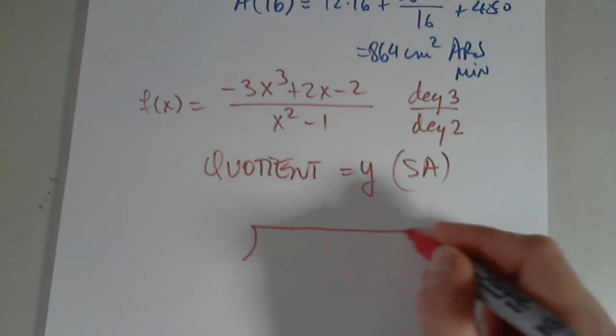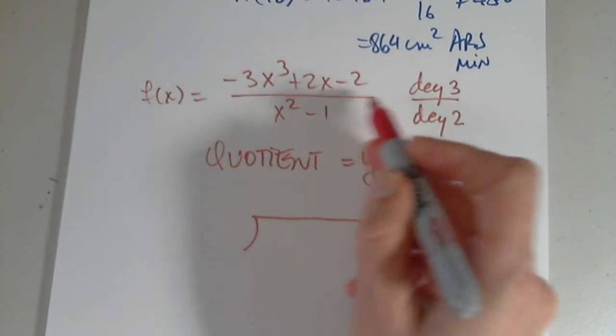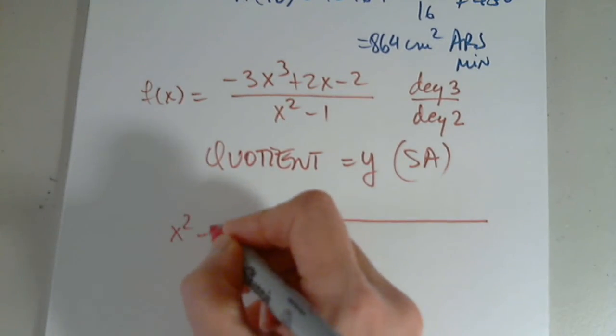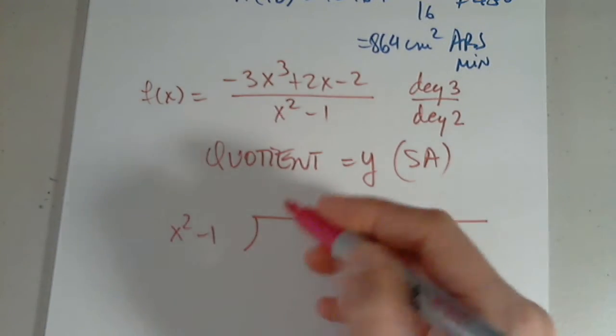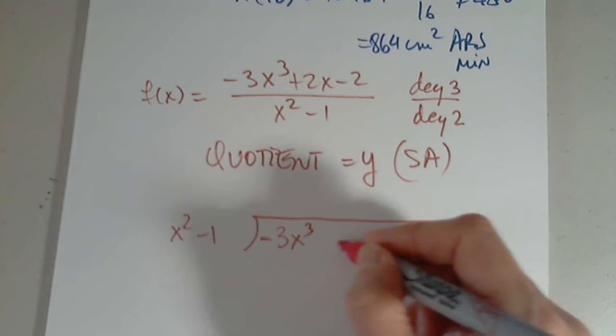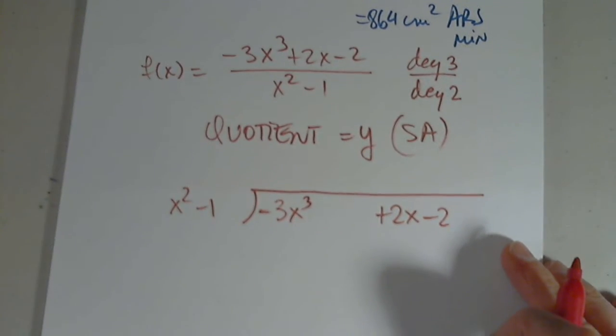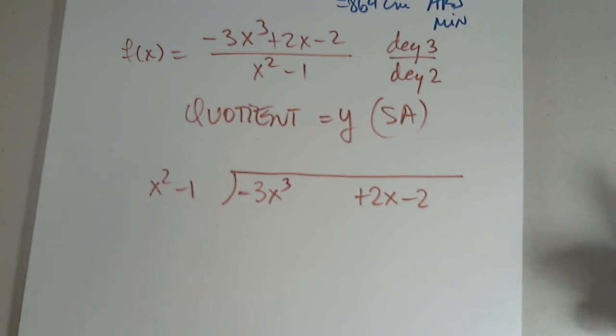So I have to use the long division. My only chance here is to use a long division. Both polynomials have to be in descending order. They are. I'm dividing by x squared minus 1. But the numerator has degree 3. But there is one term that is missing. I will leave some space for it. I may need it or not. I don't know. It doesn't matter. If it's there. And I don't need to use it. Good. If it's there. And I need to use it. Then you should. I mean. If I need to use it. It should be there. Otherwise I can't perform the operations correctly.